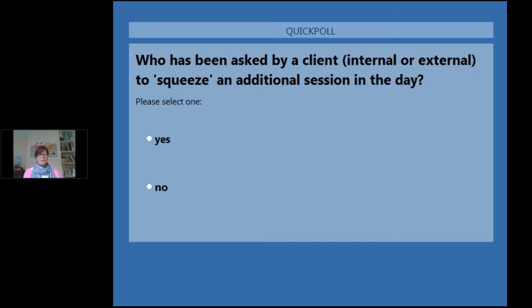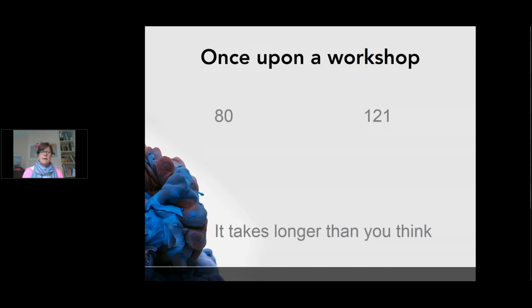So here's a question for you. Once upon a workshop. In a workshop that I run with clients, corporate clients and practitioners, it's all about design and delivery and facilitation practice. One of the exercises we do on day 2 is around delivering in pairs and getting feedback from our peers who are in the room with us and also the facilitator. Every pair is given 20 minutes to do some delivering. And in the example I'm using here, there were 4 pairs.